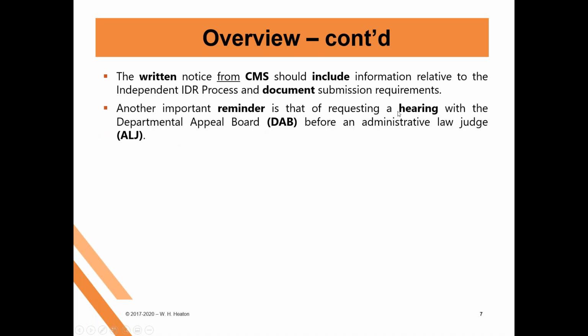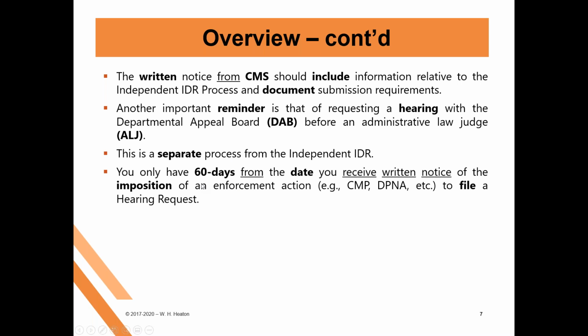Another important reminder is that of requesting a hearing with the DAB, or the Departmental Appeals Board, before an administrative law judge. This is a separate process from the independent IDR. You only have 60 calendar days from the date you receive the written notice of the imposition of an enforcement action. Now, you can appeal a CMP, a DPNA, any deficiency, even in an IDR. You can still request a hearing before an administrative law judge, but you only have 60 days to do that.